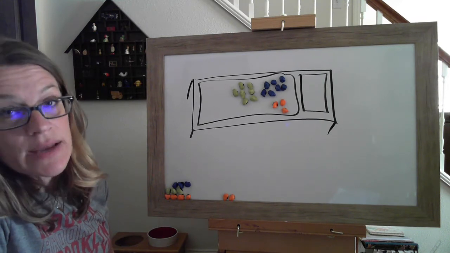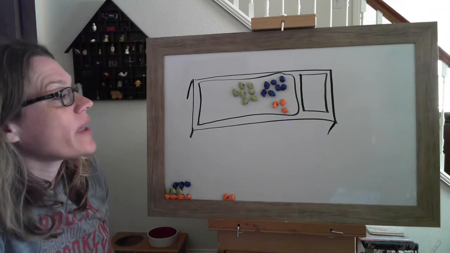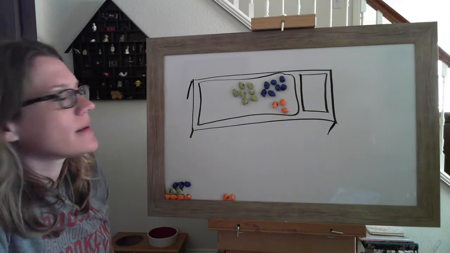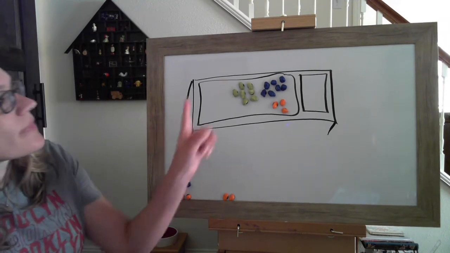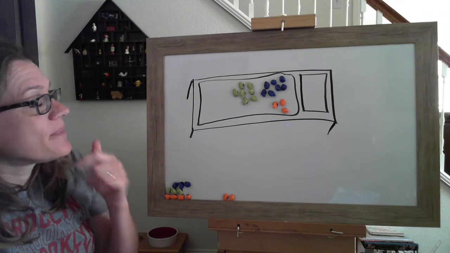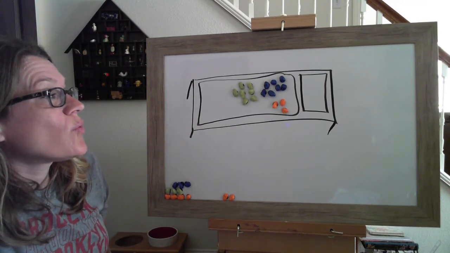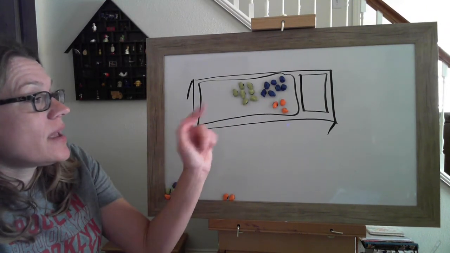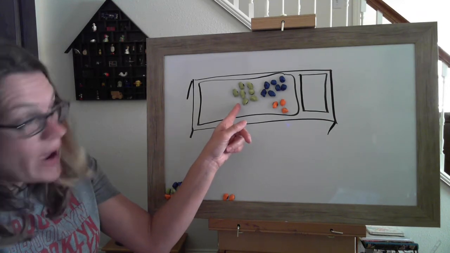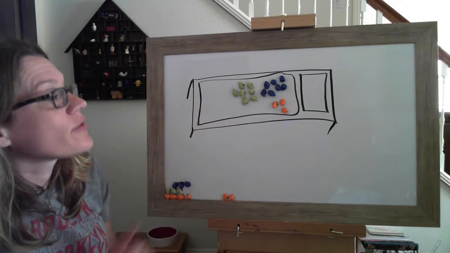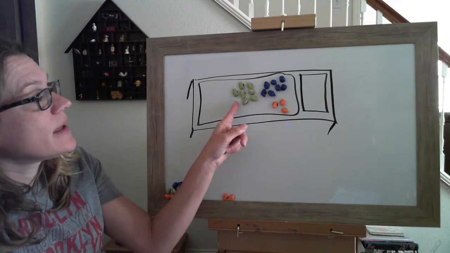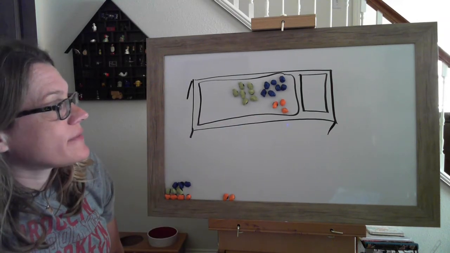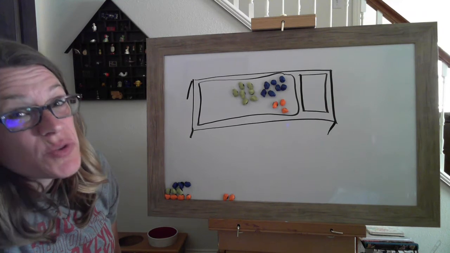So first we have to decide, well, what is the question? What are they asking us? So they were asking us how many stuffed animals does Hannah have? I think I said Beth afterwards, but it was Hannah. Hannah has all these stuffed animals on the bed. So the information that they gave us is that we have 7 of the teddy bears, 7 of the rabbits, and 3 giraffes.